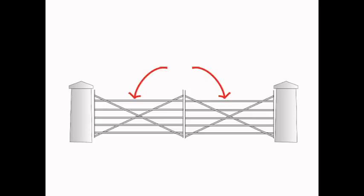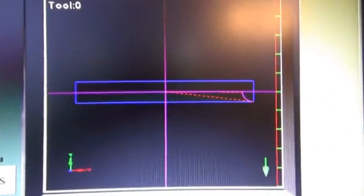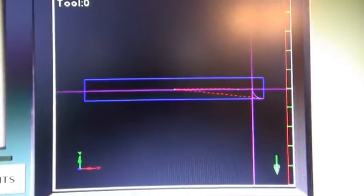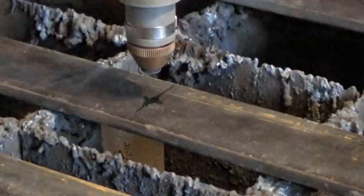My little forge is too small to be helpful for this project, but I was able to use the plasma cutter, of course. You wouldn't need one if you were planning on making your own gates. But if you have a marvellous machine like this one, you'd be silly not to use it, wouldn't you?